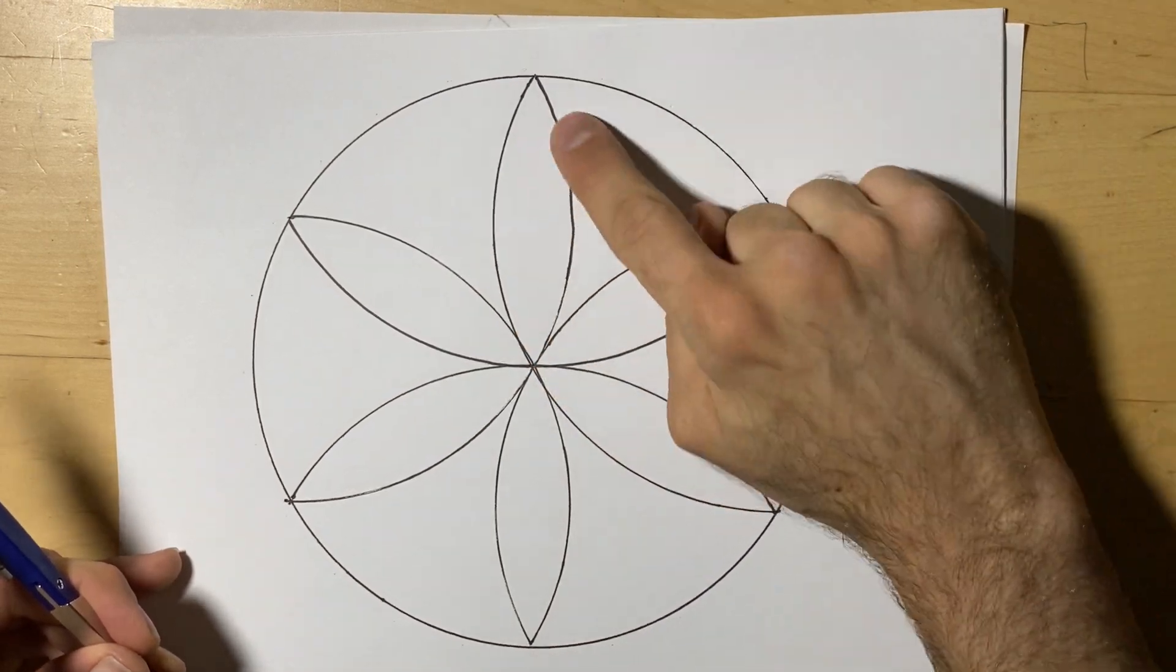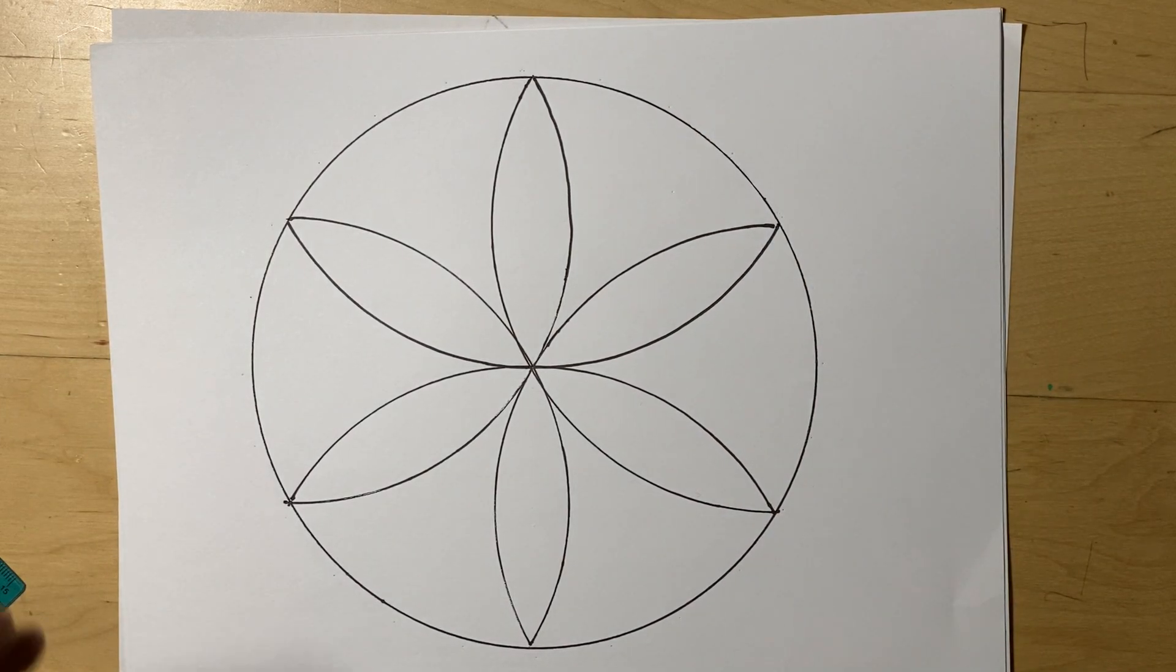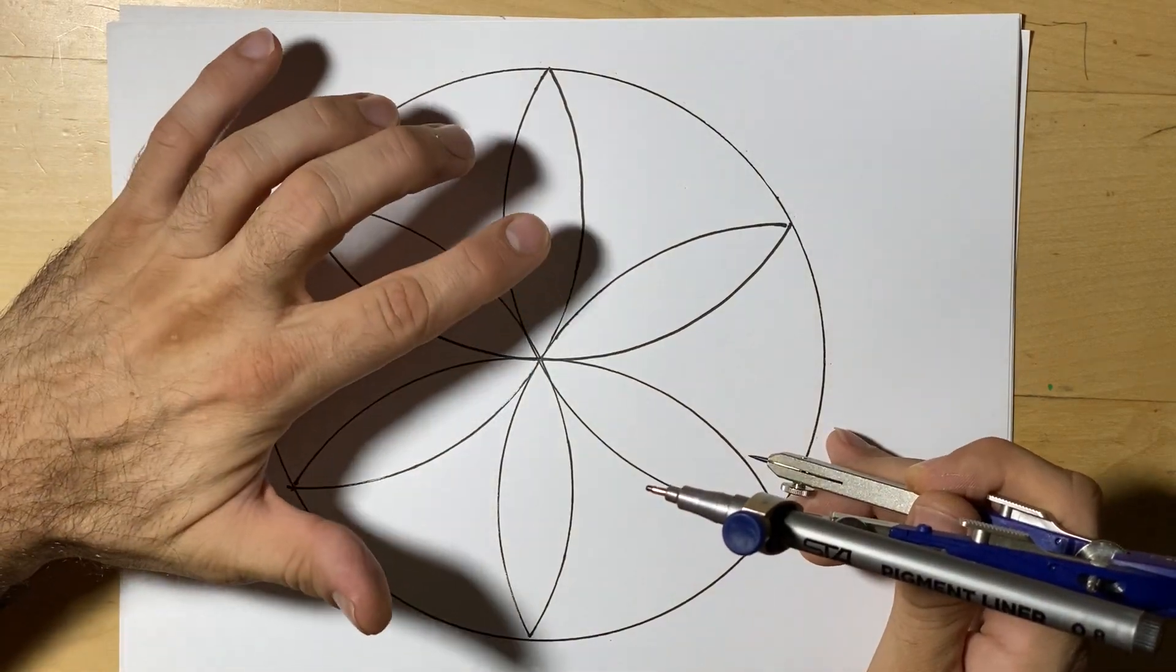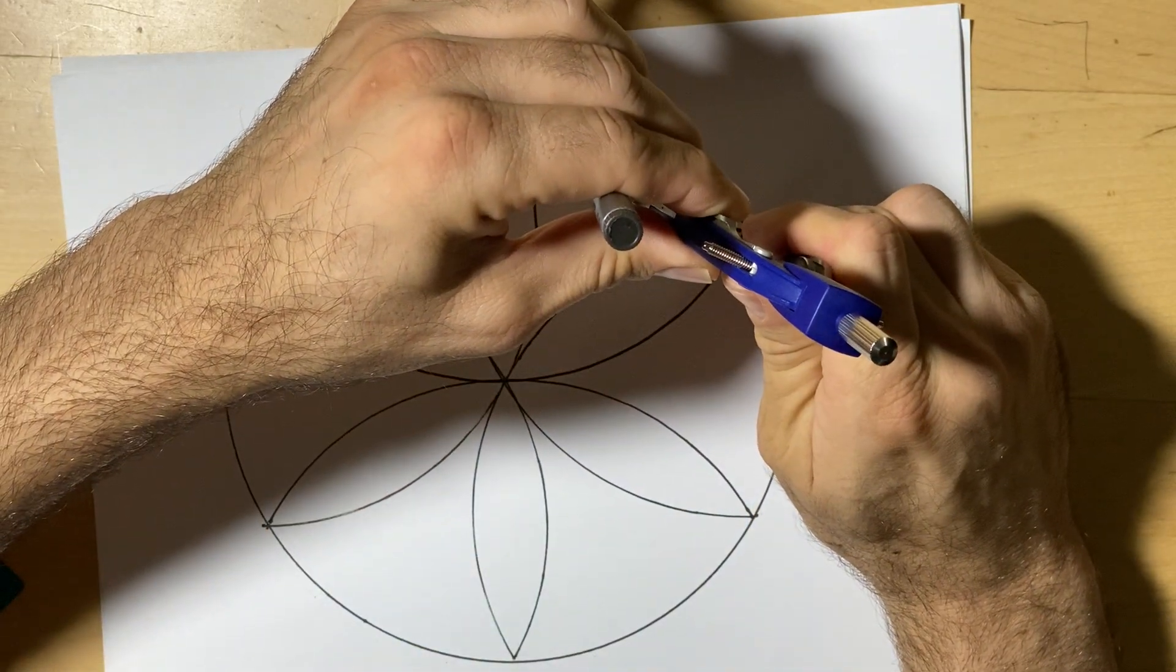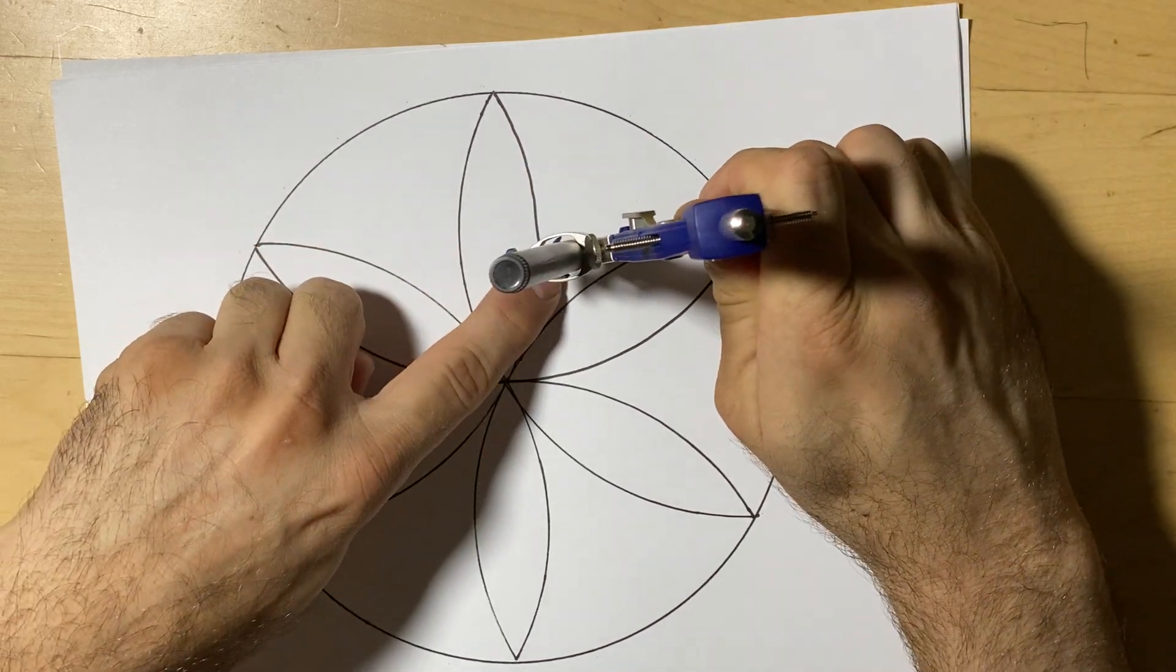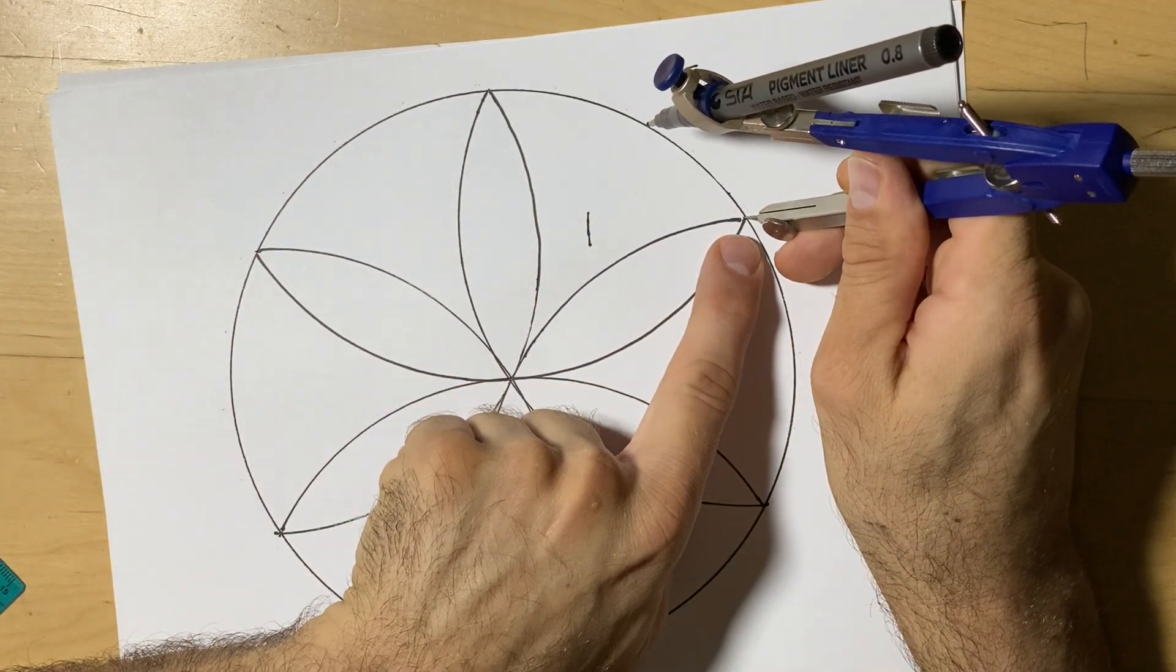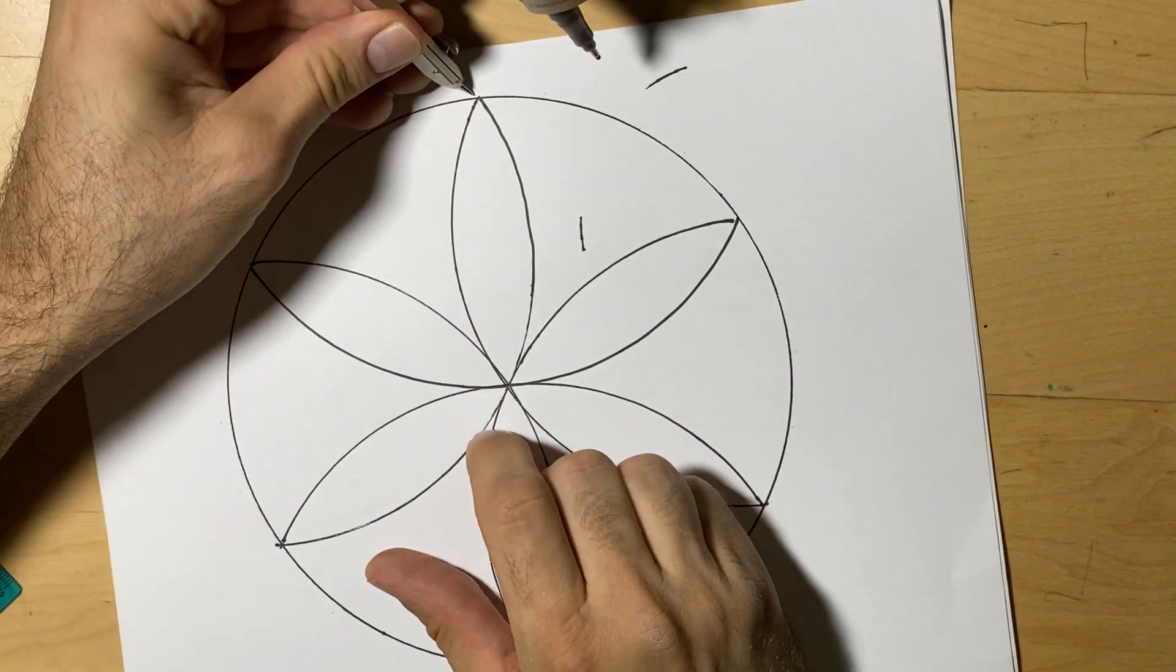The next thing we want to do is find the center in between two of the petals or seeds. Normally I'd use pencil because I want to erase it in case I make a mistake before I paint. But especially for this part, I wouldn't want to use pen because we don't want this next step in your picture. So you can see better, I'll use a pen. We're going to go to what looks like past the center and basically do our perpendicular bisector construction. We put the point on one edge of the circle where the petal or seed touches, make an arc, go to the other side and repeat.